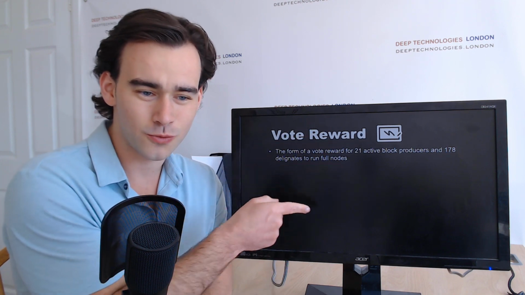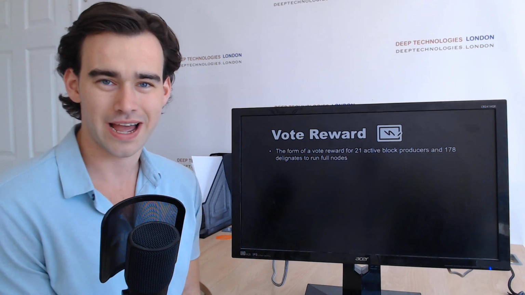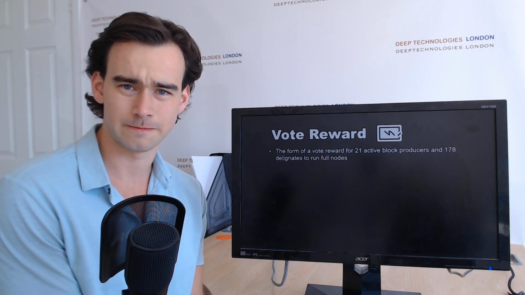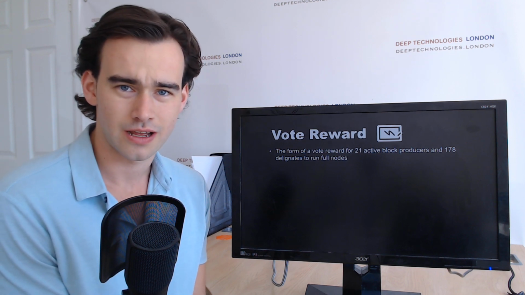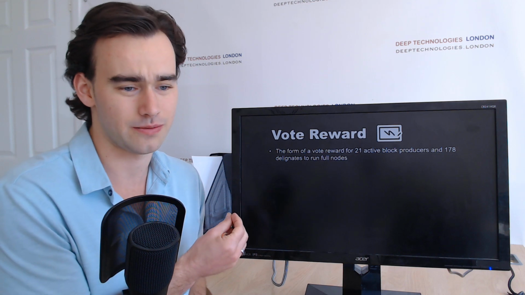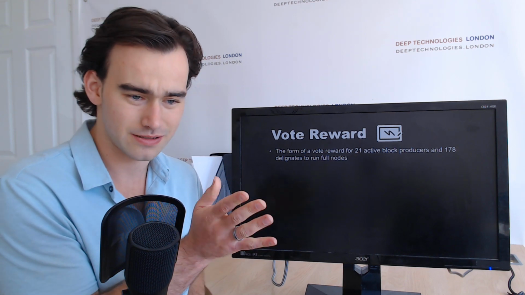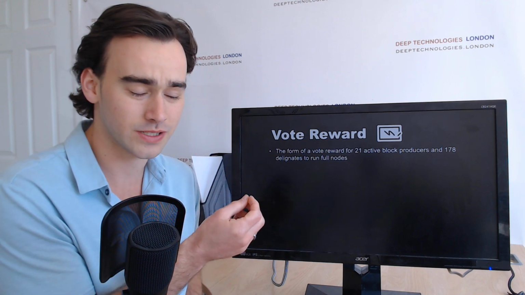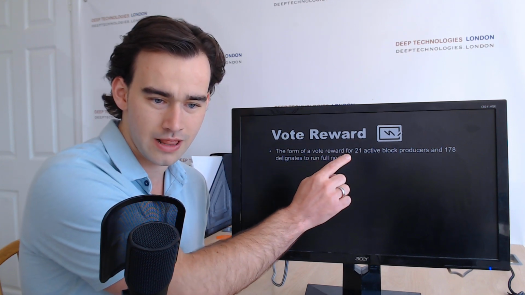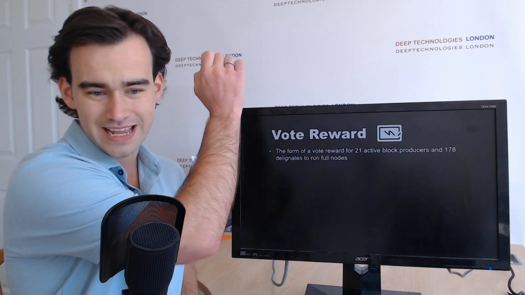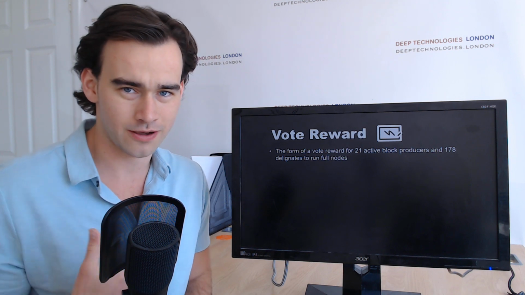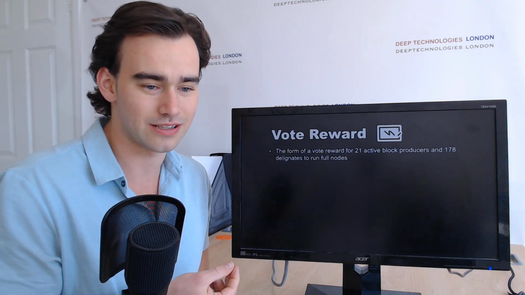Now this was some interesting math that was in Dan's Medium post about the latest release, and basically it took a market cap as an example, and it worked out that with this vote reward split between everybody, standby and active producers, you could support the 21 active producers with just the vote reward, and you could support 178 standby nodes, assuming everyone got equal votes. So that gives you an idea of how much money is allocated that can keep everybody running.